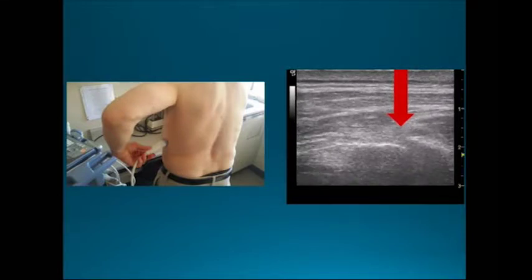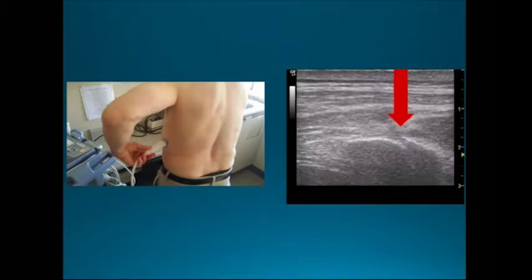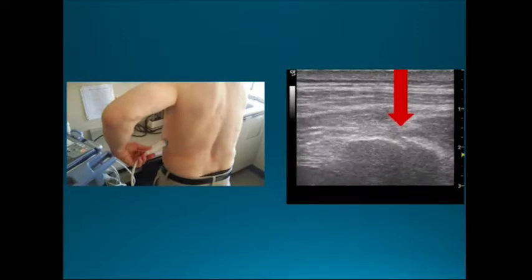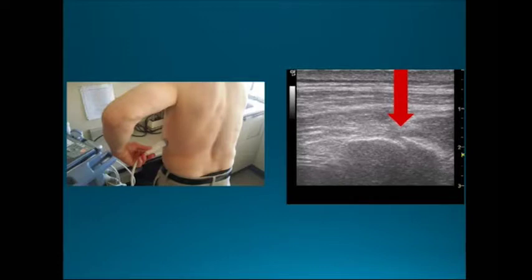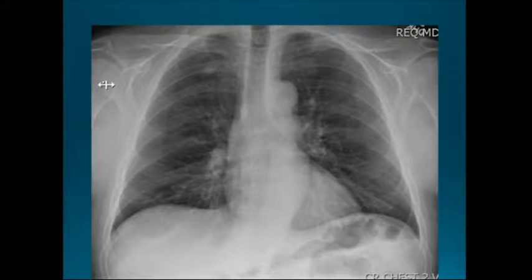Who wants this rib? Nobody wants this rib, right? I look at this, and this makes me cringe every time I watch it. I just take a deep breath, and he's like, oh! That is a rib fracture. That's how you can diagnose a rib fracture using point-of-care ultrasound. And this is a very normal chest x-ray. He even had a rib series that was normal and things like that.